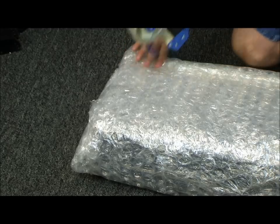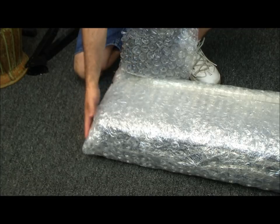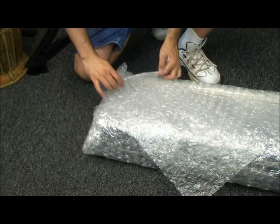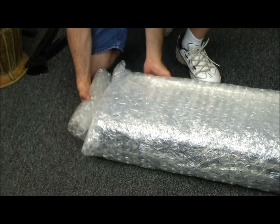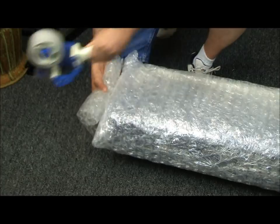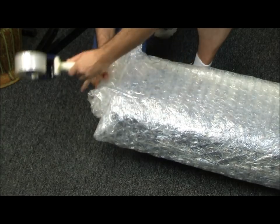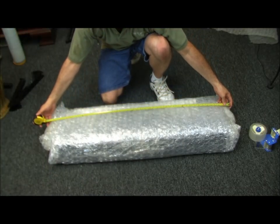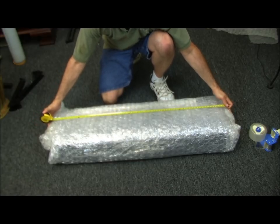One of the most critical areas that need to be protected when shipping a keyboard are going to be the ends. So let's take a 2 foot amount of bubble wrap and we'll roll it up. And take one of each of these to each end of the Synth. So now the overall width of this is 45 inches, which is a little bit bigger than our box, but when we put it in there, it's going to squish it down.